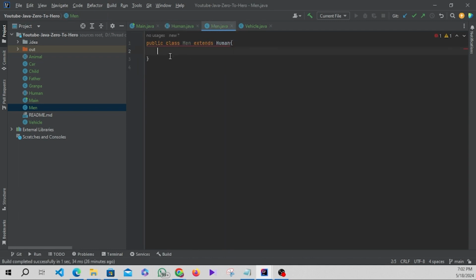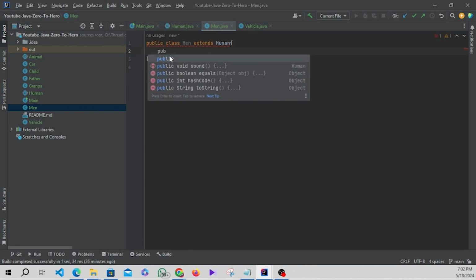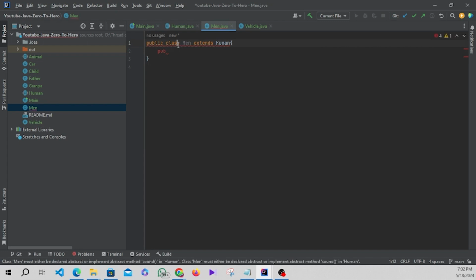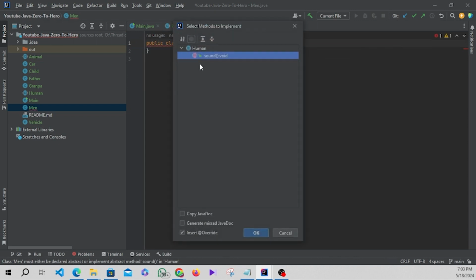So let's write it here. Don't we have a quick fix here? You can see there was a quick fix here. You can click on this bulb and implement the method.